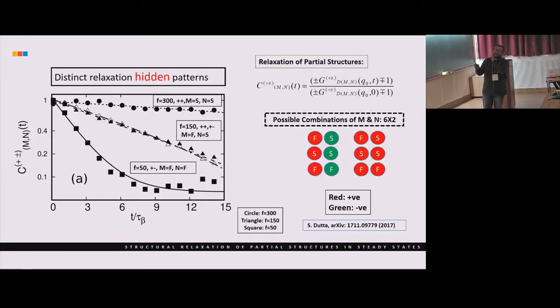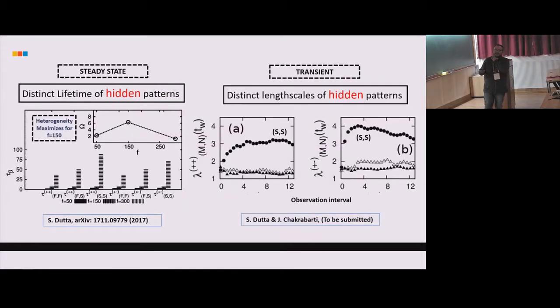All 12 combinations are not there. From the decay of this correlation, we have looked into the distinct Van Hove, which keeps the structural relaxation between any two particles. From there we identify the time scale and see how this time scale changes for each of the species and for each of the field strengths. These are the time scales. It shows that it has got a distinct relaxation time scale for each of the combinations, which also changes with the field strength. We have shown that the heterogeneity of this simultaneous relaxation of these particular structures is maximum where we earlier shown that the heterogeneity in diffusion was maximum.